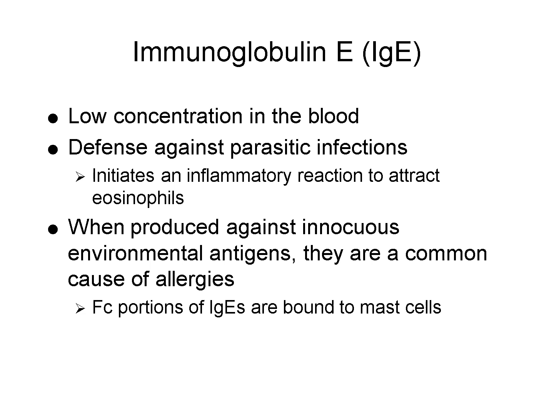IgE has a very specific role in immune defense. It is primarily involved in protecting the body against parasitic infections. However, when it mistakenly reacts to harmless environmental substances, like pollen or pet dander, it triggers allergic reactions. IgE binds to receptors on mast cells and basophils, promoting the release of histamine and other inflammatory chemicals.